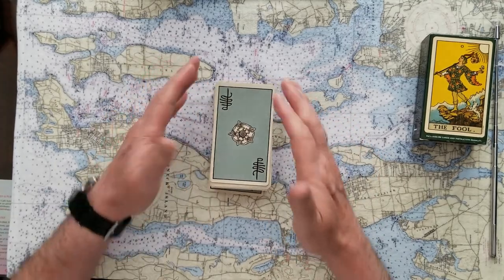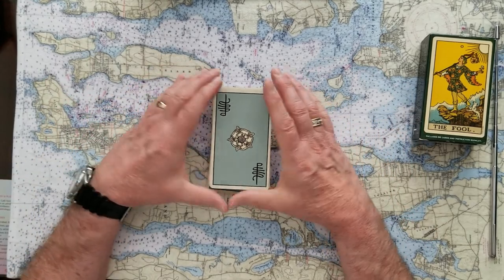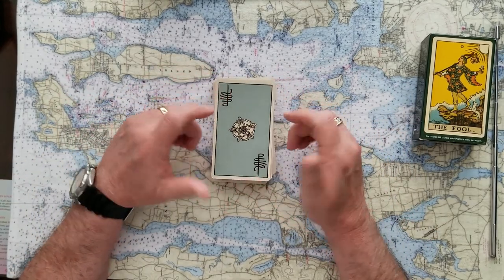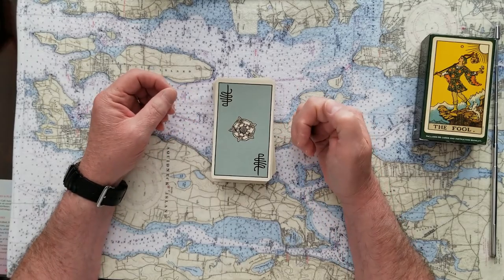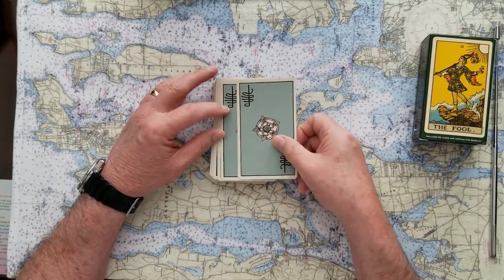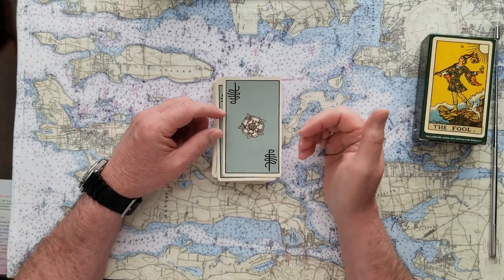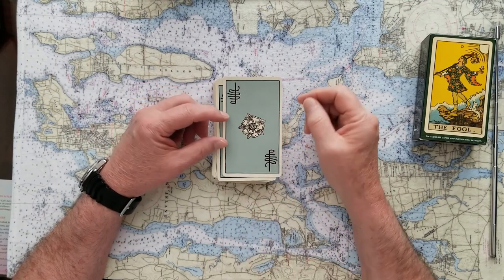Before I turn these over, I'm going to tell you. One of the things I love about cards is when there's something special you can use the cards for, a special way you can identify with the cards that's only secret to you. Maybe I shouldn't like that, but I do like that. For instance, you can tell from the back of these cards whether they are upright or inverted before you flip them over. And here's how.